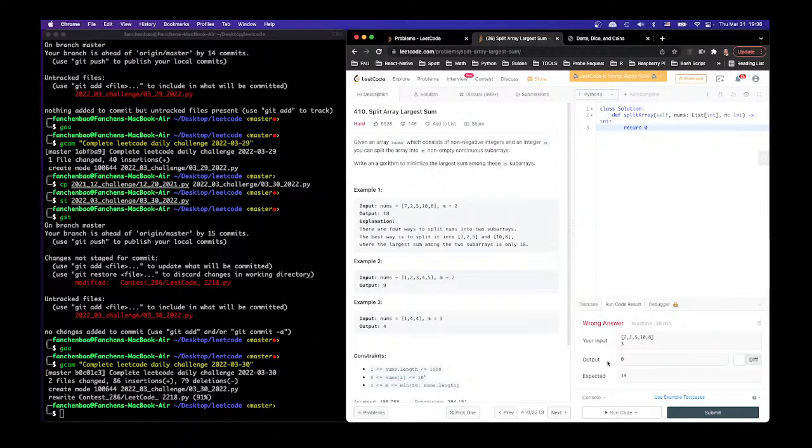And the question is each line that's drawn has to make it the smallest.